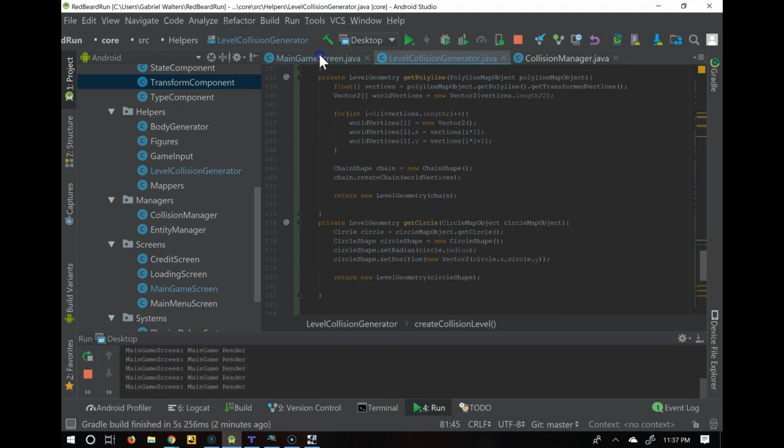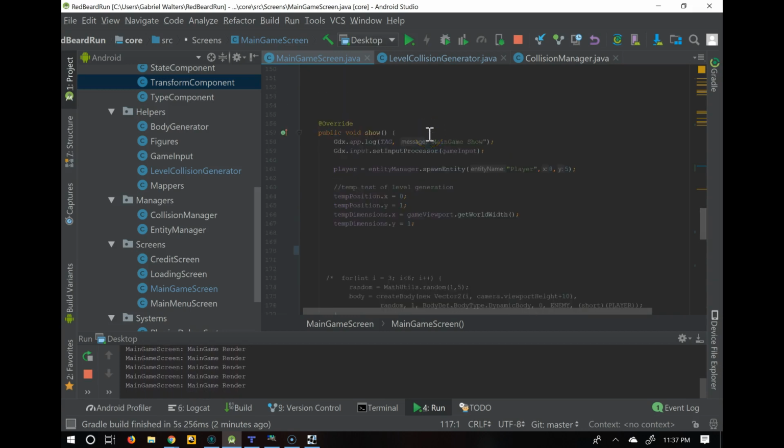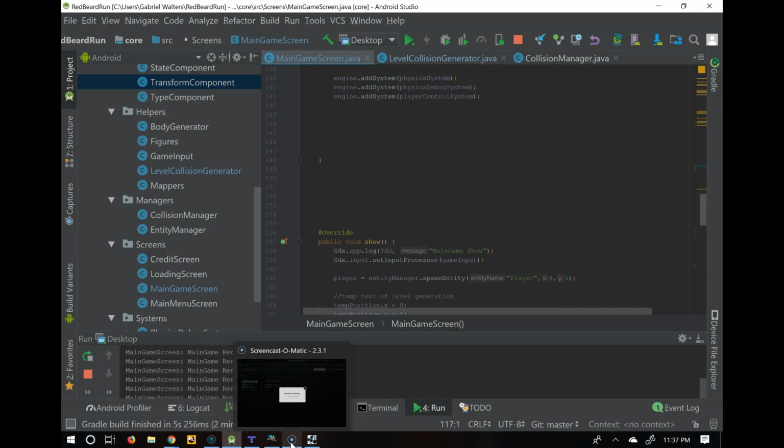The other thing is in our main game screen, our renderer, we can change the scale of that. So we could resize this. So we're not really completely wrong. We just have to do some tweaking. That should give you enough to get your level collision generator done and be able to have a platform in place to start setting up for doing your own maps and your own tile sets.